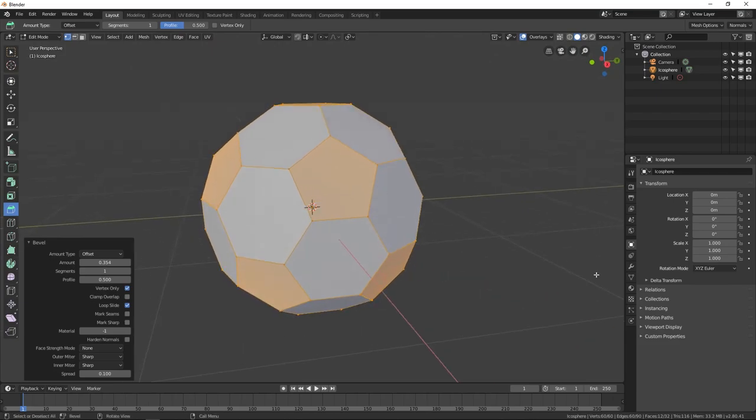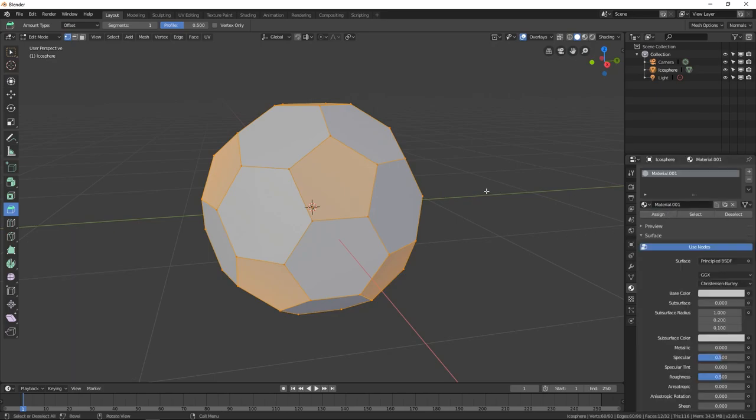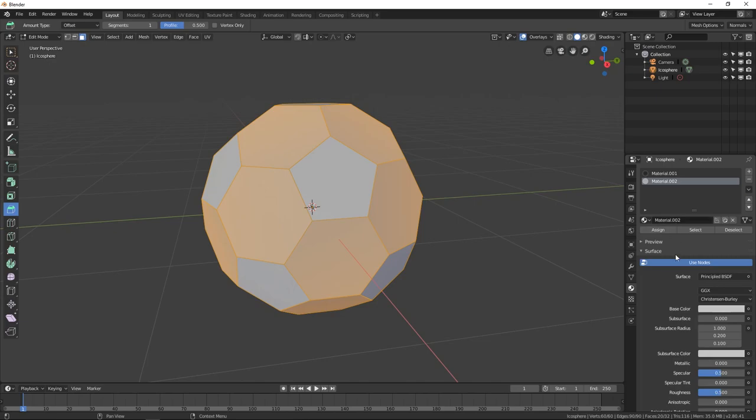Sweet, so now let's go ahead and make a material for this, because I think it'll be easy now that we have everything selected. So let's hit add, and let's make this a black one, and assign it to this. Now let's go up here and select the faces, make sure it's assigned again, and hit Control I. This will do the inverse selection of this. So now we have everything but what we just had selected, and create a new material and make it white.